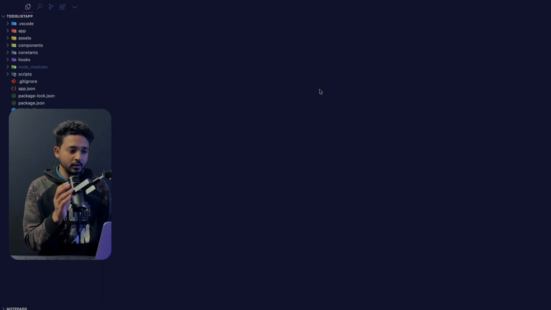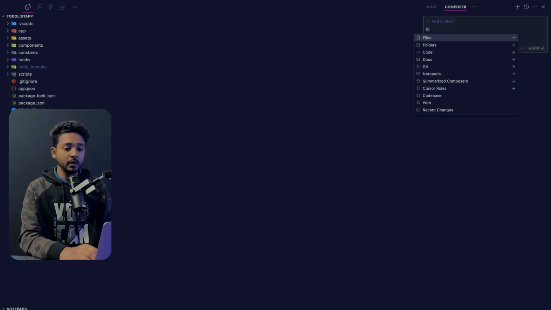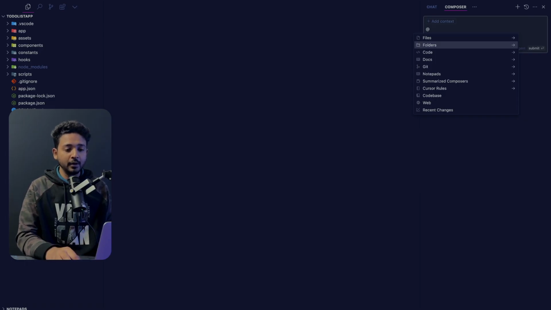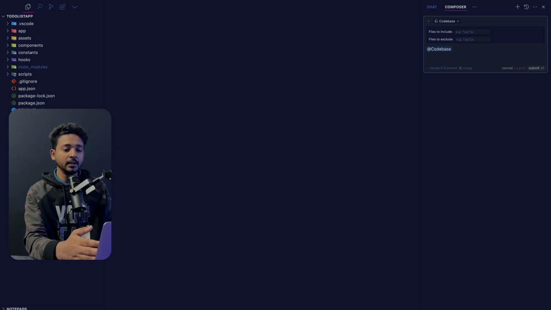After opening the file, press Command I, and when you press Shift, you will see lots of options here. I am providing the code base. That means first of all you have to provide the project information, what the status of your project is. So I have initialized a project and told it this is my project.